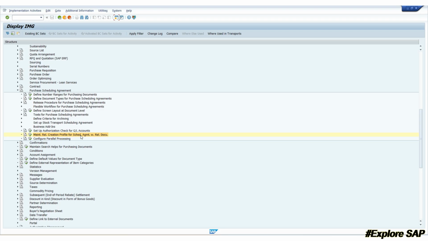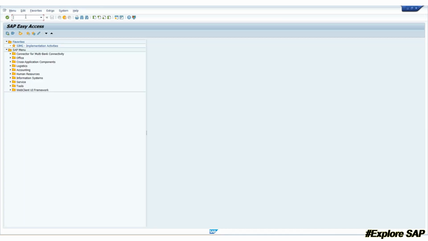For assigning the release creation profile to the vendor master, first, open a new session. And enter transaction code BP, business partner.